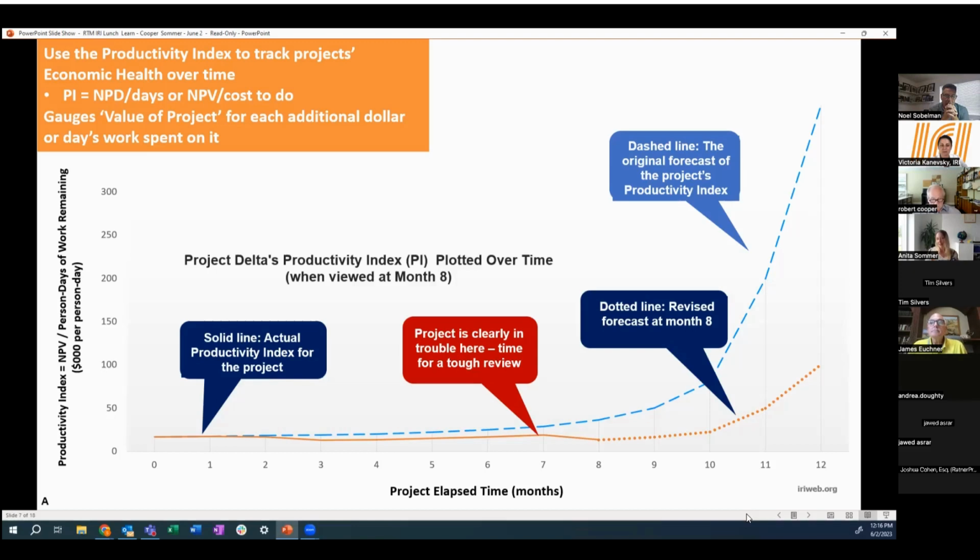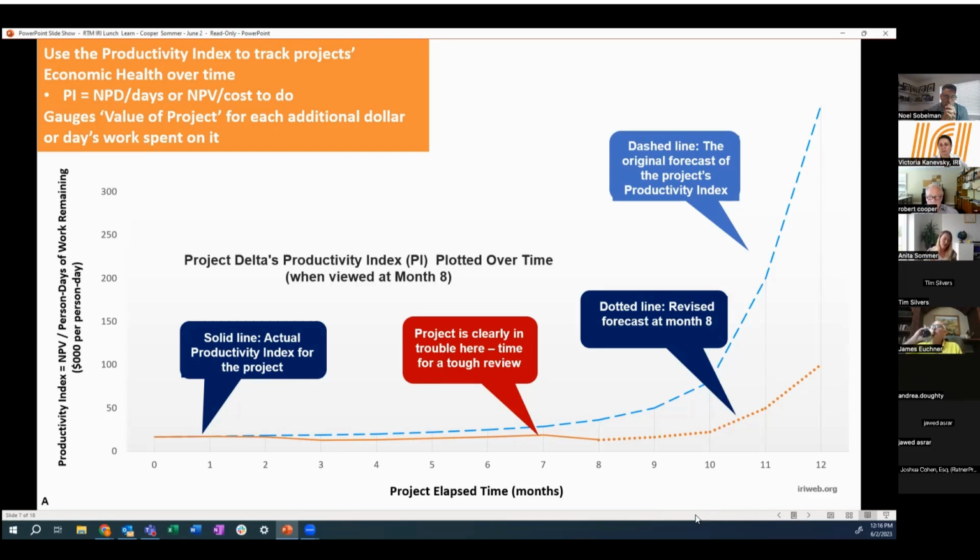So what you would expect in a healthy project is that this curve will go up, right? Like the blue curve that you're seeing there. And then you can look for the trend if it's not, right? So based on your value understanding, your iterations, you might experience that you're not following the curve. And this is an example of it, Project Delta, where by month 7, we clearly have a project in trouble. It's not following the blue line as we would expect.